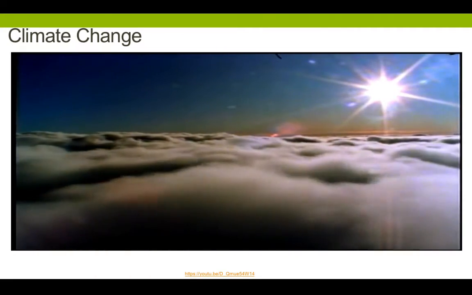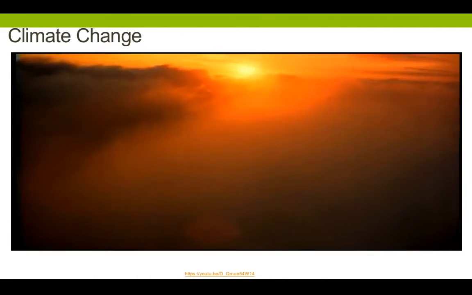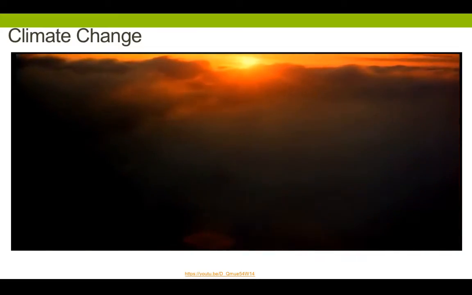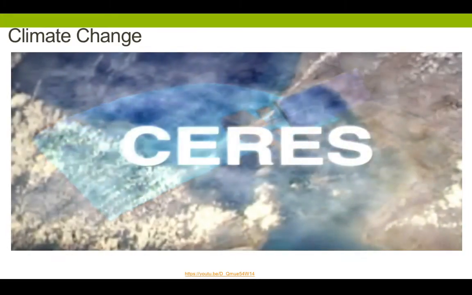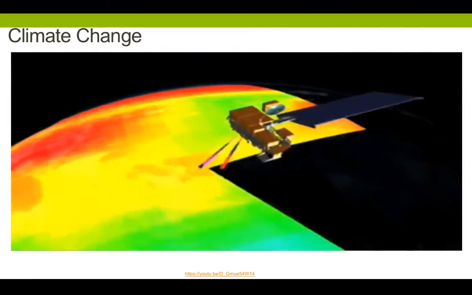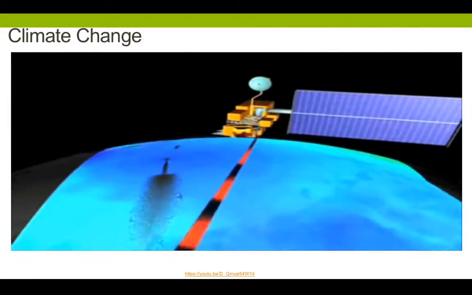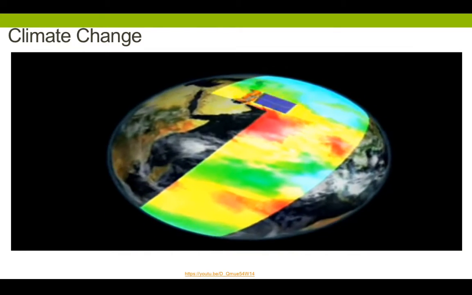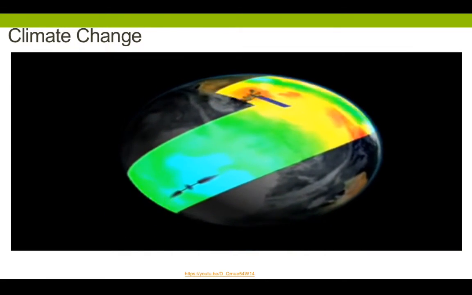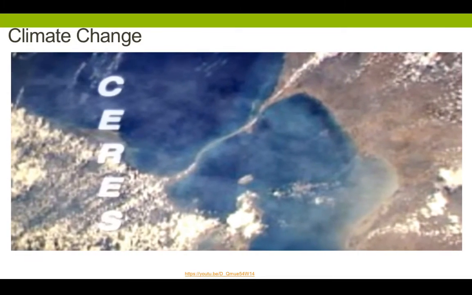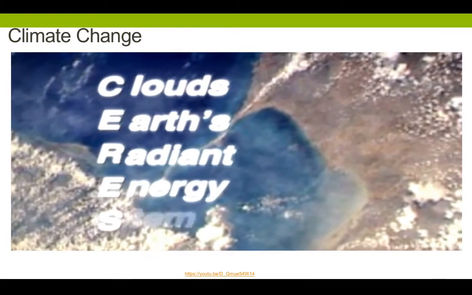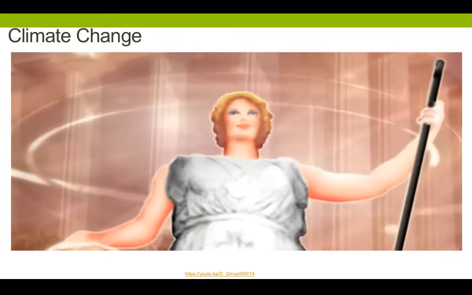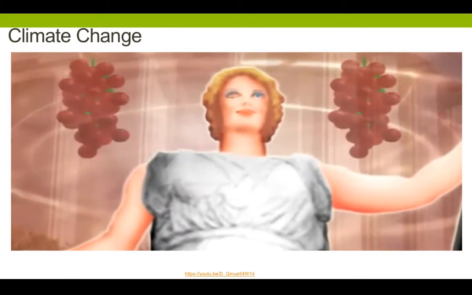Everyone knows Earth gets its energy from the sun. Keeping track of all that energy is really important. NASA uses CERES, a data collecting sensor on satellites that are part of the Earth Observing System. CERES measures the amount of energy the Earth receives and also the amount of energy it returns back into space. The name CERES is an acronym. It stands for Clouds and the Earth's Radiant Energy System. It's also the name of the Roman goddess of agriculture.